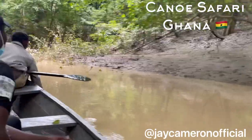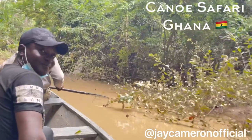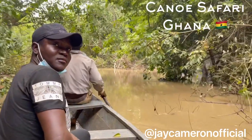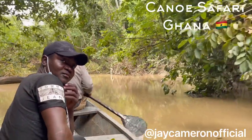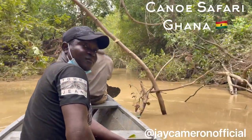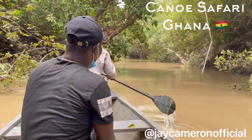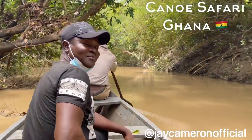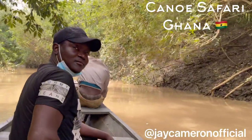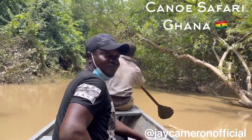I'm trying to get them to travel. The first one has been here. The second one has been here. My son Eric has been here, and then my wife came over, and she's been to Ghana. So now we're working on my daughter, who's 27, and then my son, who's about to turn 20, and my youngest son, who's about to turn 18. We're going to get them their passports and get them situated and bring them over so they can see too, and then get them their citizenship in Sierra Leone. So that's the goal.